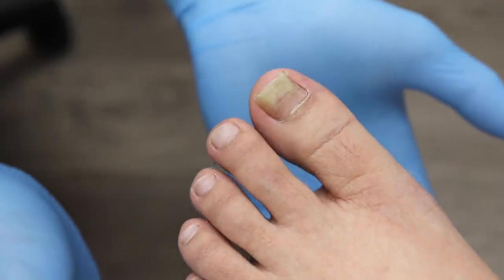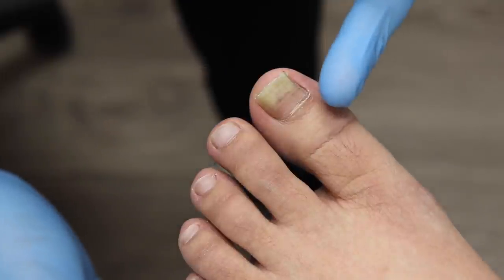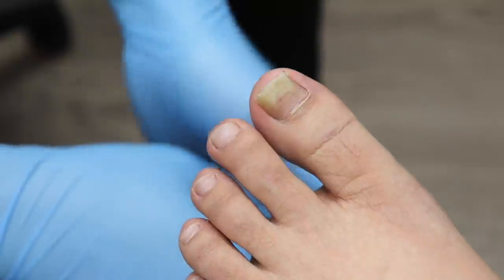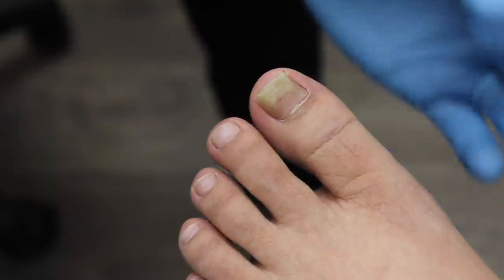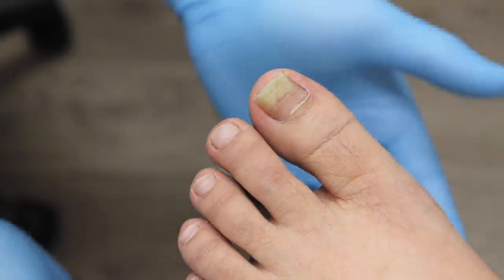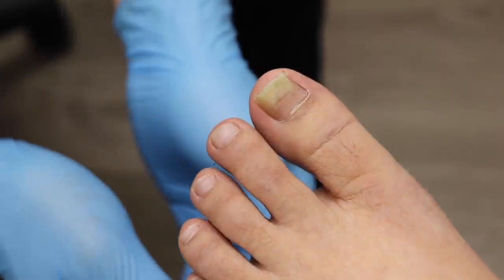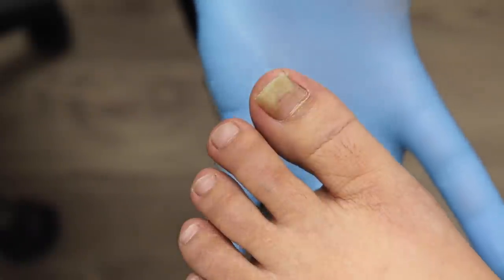And in 6 months, since we start our first session, we should again see half of the nail grow in. If everything is moving out, we continue until it's all gone. Now, in 6 months of either laser and topical or just the topical, if we don't see improvement, we have to switch treatment options because the topicals just don't get in well enough.